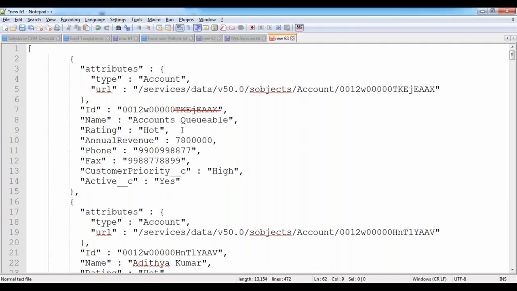Whenever I swipe that card, it will read the card number. Based on that, the SBI bank application will make a request to the ICICI bank application, because this is an ICICI bank card. It will make a request to the ICICI bank application by passing this particular card number. Then the ICICI bank application will receive this card number and return the complete card details to the SBI bank. So what will it return in these card details? It won't return the whole information. It will return whatever information is required.